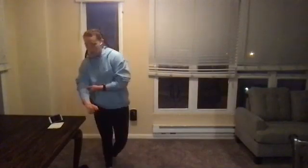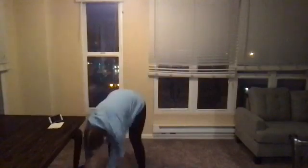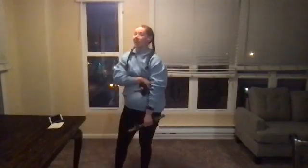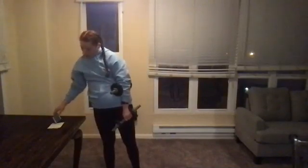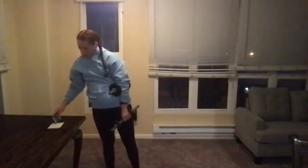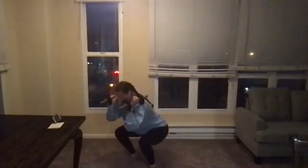So we're getting our dumbbells ready, starting off with squats and then presses. So we got 50 seconds of squats, 10 seconds of presses. We're gonna get the timer going here in 3, 2, 1, and go. So dumbbells are at our shoulders, and we're just gonna squat down. So we're squatting, squeezing the glutes and standing up.